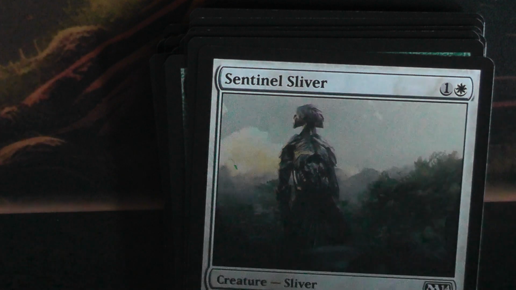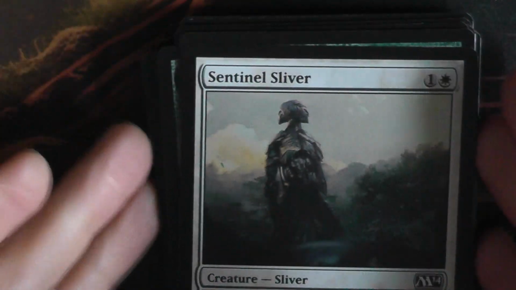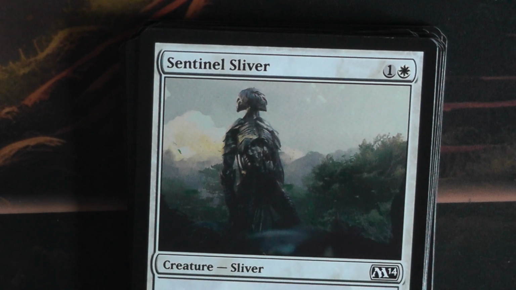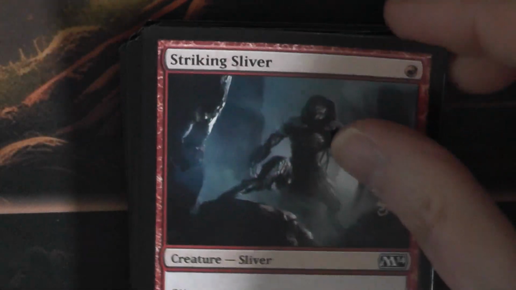You could use this kind of like, it's not enough to build a tribal deck, but it's a nice start. Sliver creatures you control have vigilance. Attacking doesn't cause them to tap. Through its watchful gaze, all slivers may see. Striking Sliver.